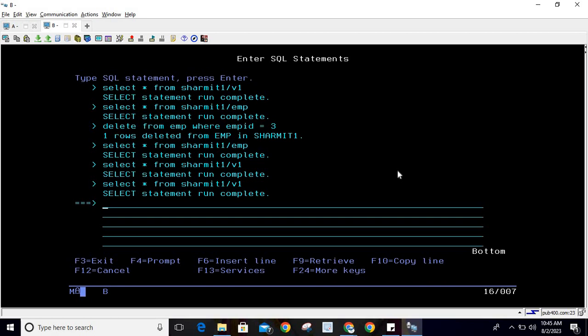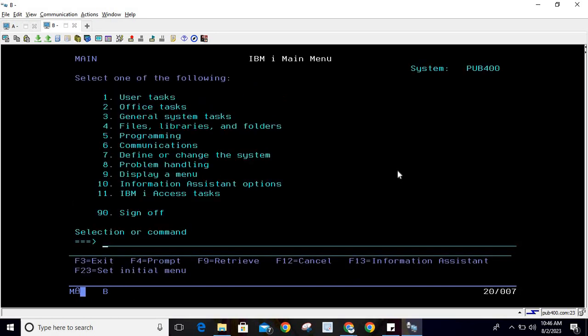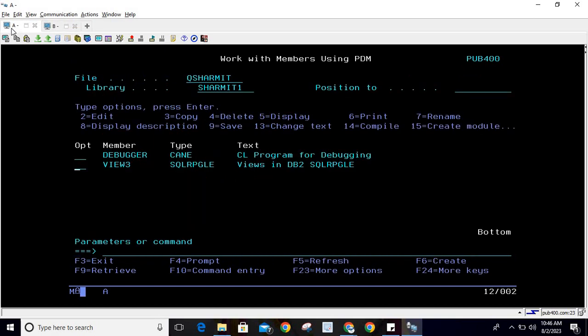Now there is one question: can we restrict this? Let's say I don't want to insert any record if it is not fulfilling my view condition, because a view is something that I created for a reason, and if it is not fulfilling that condition, then why are we allowing the user to insert the data into the base table? So that we will also see in the upcoming session. There are multiple scenarios we will perform, even the delete operation. We will also check what will happen if I am performing a delete operation through a view, an update operation through a view, and what are the ways through which we can restrict users from performing modification on the views.